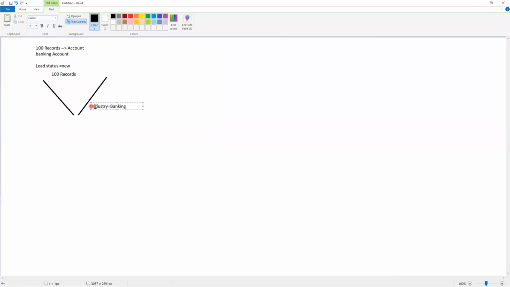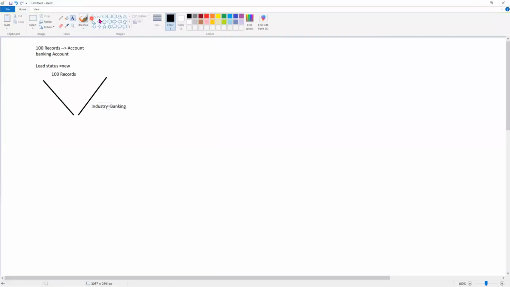If you specify this condition in the filter, then while it is filtering, the output will contain only the accounts having the banking industry.